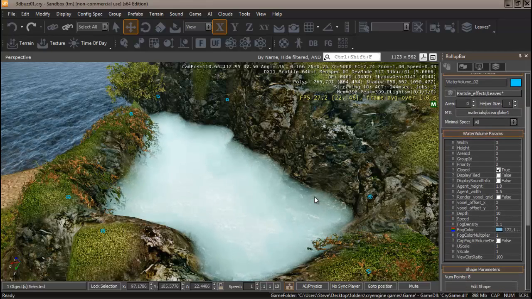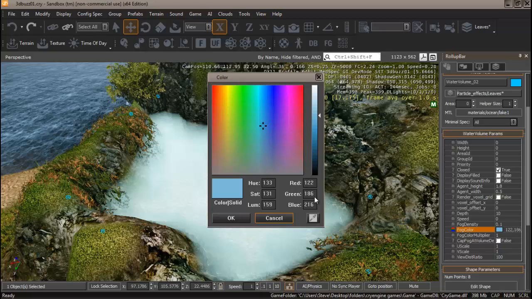So let's go down. First of all, let's change up our fog color a little bit. And with all this green and brown, let's go hang out somewhere in the browns. Something like that.